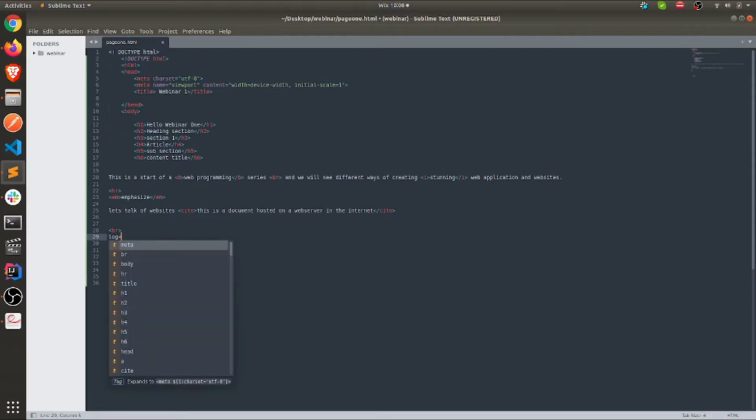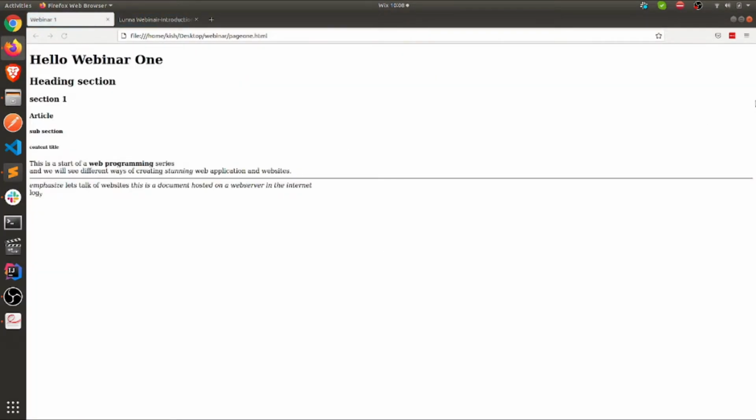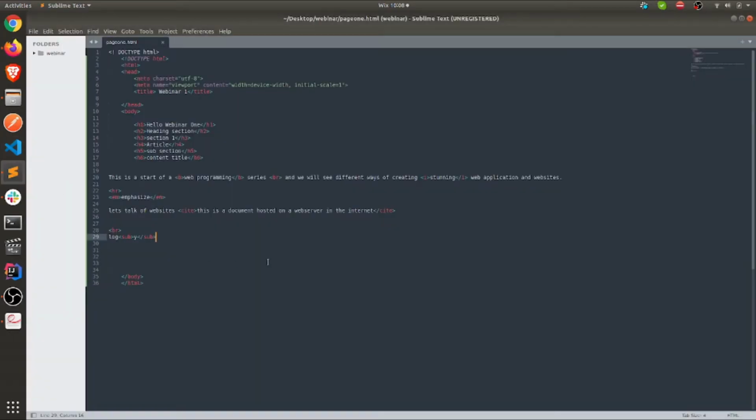So we open the tag, sub, close, let's say y, let's close it. Let's see how it appears. See log y, the y is below the line. So let's say 2 power 4. Let's see how we're going to put 2 power 4. So we are going to use a superscript. Let's use a break so that you can start it.